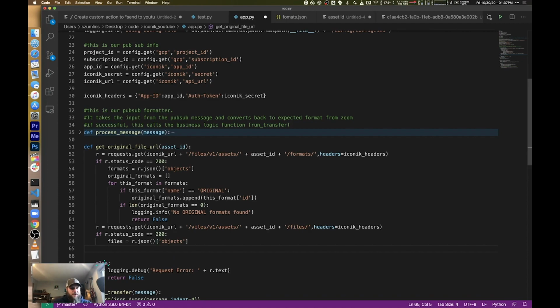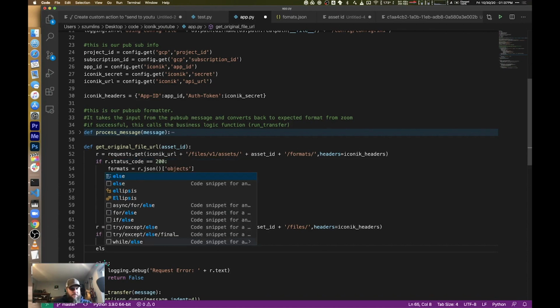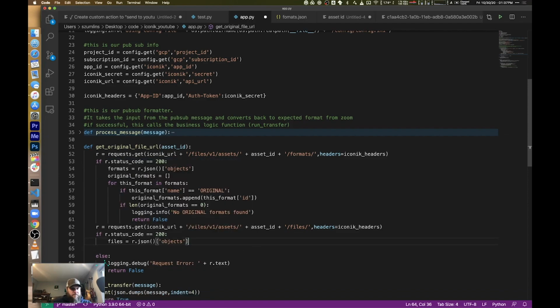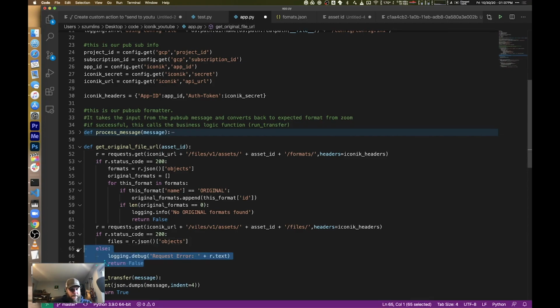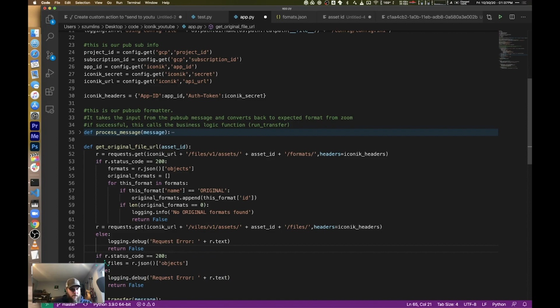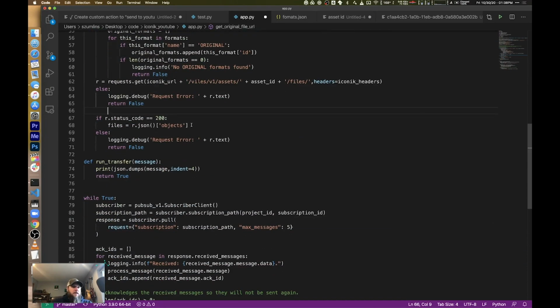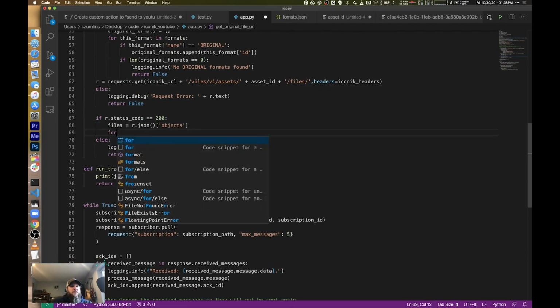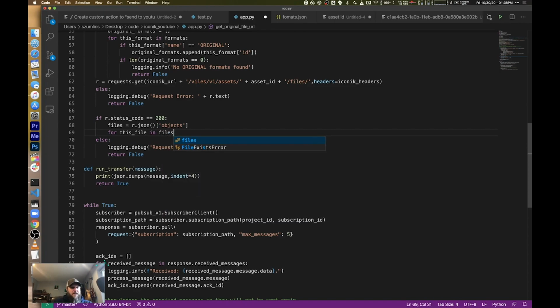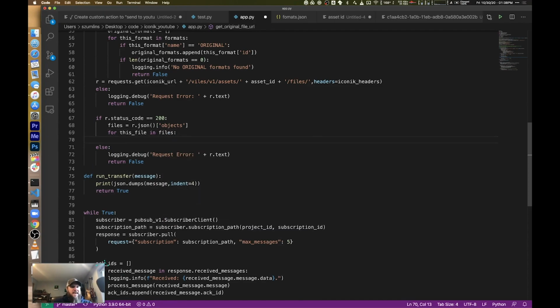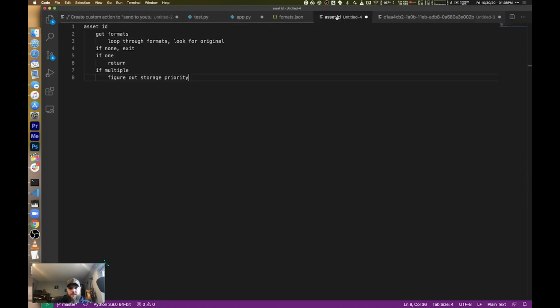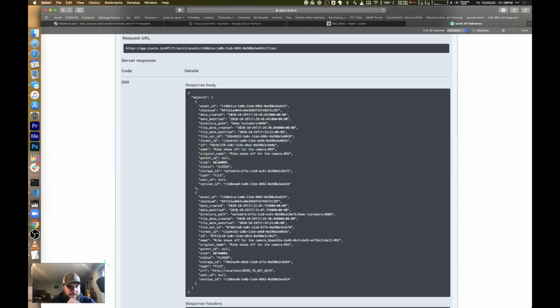Actually, we'll do our else here, but we actually already have it here. There, okay. Files equals, now I've got my file list. Okay, cool. So now I'm going to say for this file in files, so I'm going to loop through all of those files, if this file, and then what's the actual name of it? I think it's, whoops, let's go take a look at our response now.